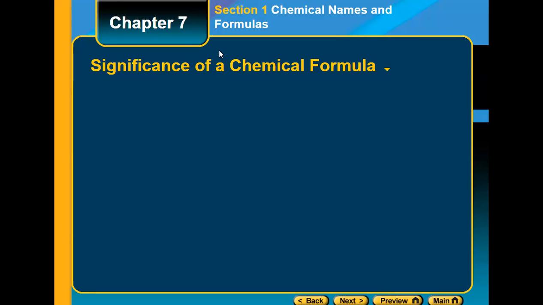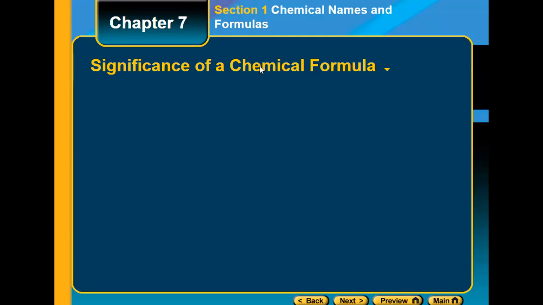Good morning, grade 11. Today, inshallah, we're going to start the first section of chapter 7. In that section, we're going to learn how to write the chemical formula of different chemical compounds and how to name the chemical compounds also. So let's remember some things that we studied before. First of all, we need to remember what a chemical formula is.